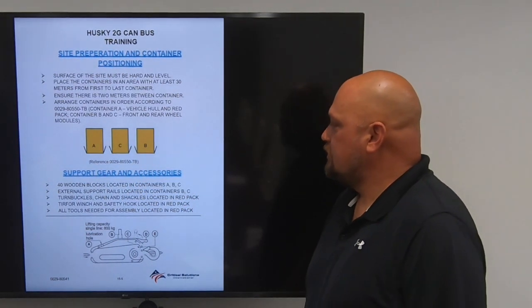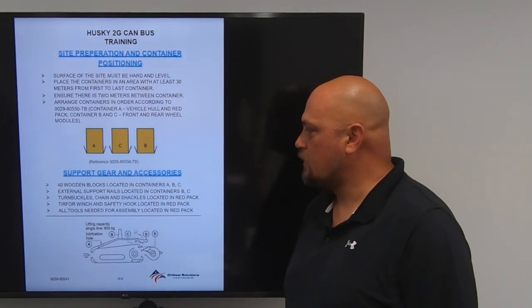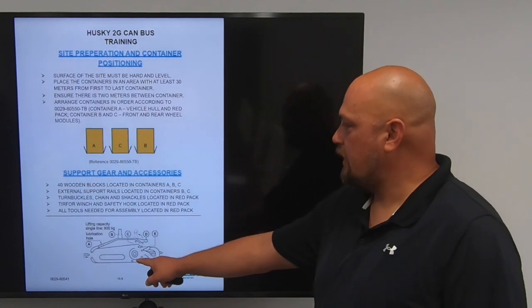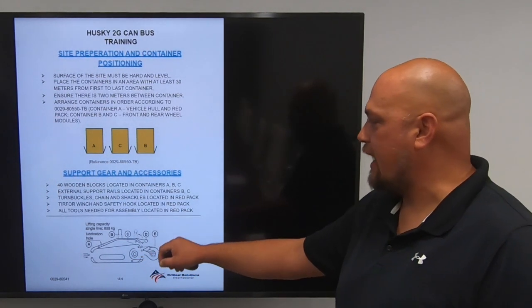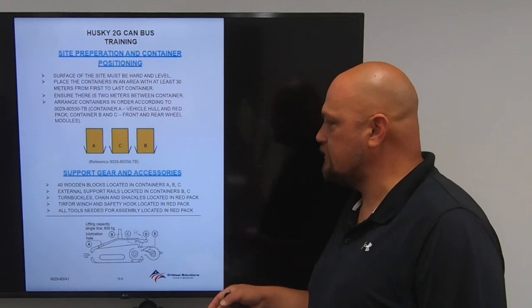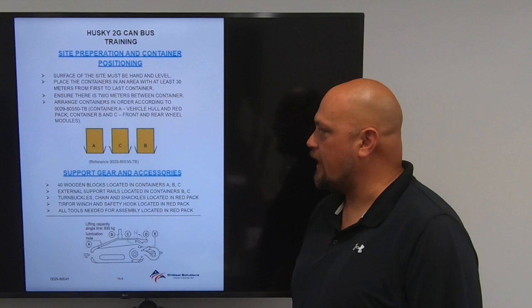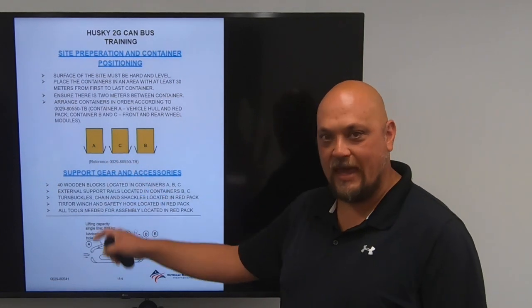Turnbuckles, chains, shackles, and so forth are located in the red pack, which is container A. Your turfer winch and safety hook are located in the red pack. This winch is used to pull the skeletal frames out onto the rails. And then all tools necessary for assembly are located in the red pack. Again, the red pack is in container A.